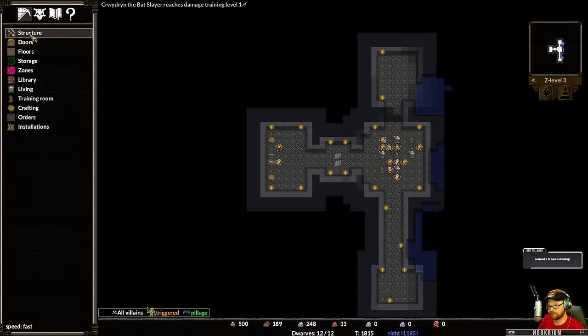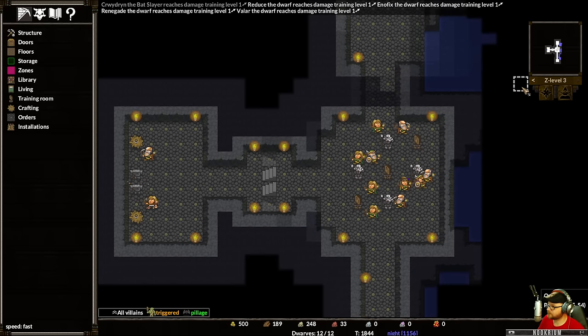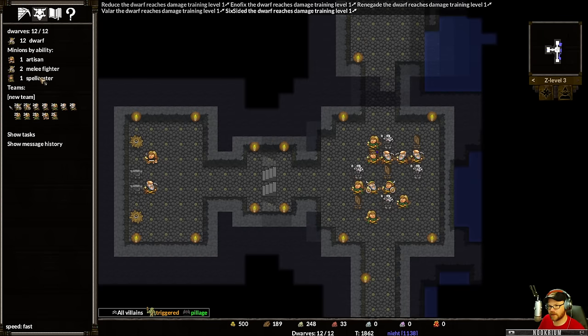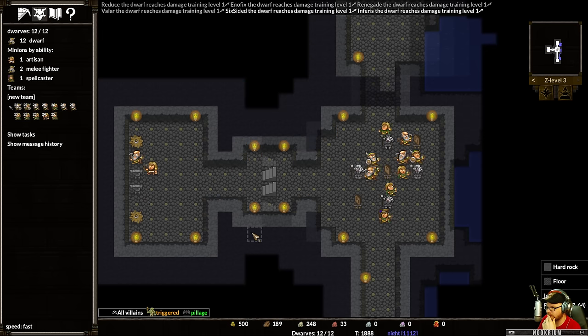We need more iron. Let's dig. Over there. Okay, dwarves train, dwarves craft, and we have one artisan dwarf. I'm gonna tell you, I'm fine with you training, actually. We could tell you to not train, but I'm actually fine with you training.